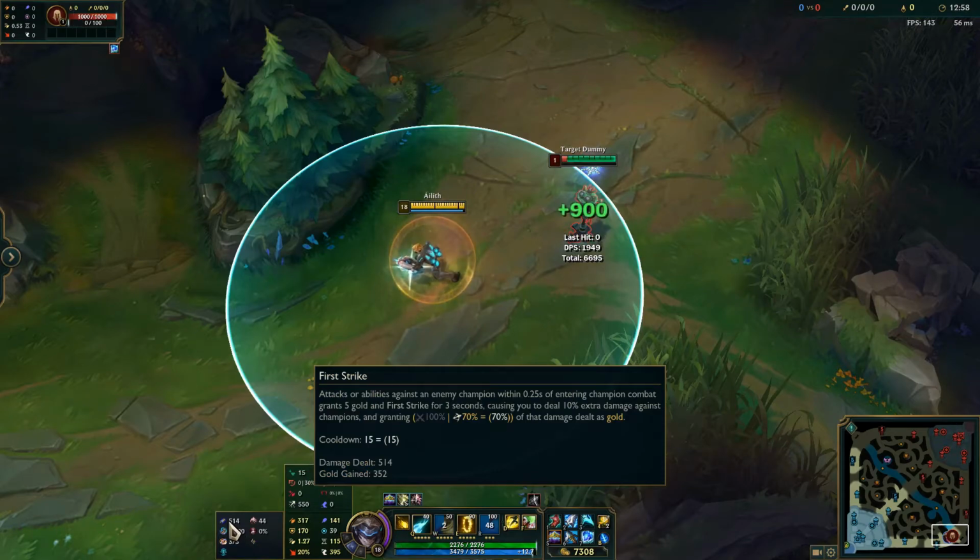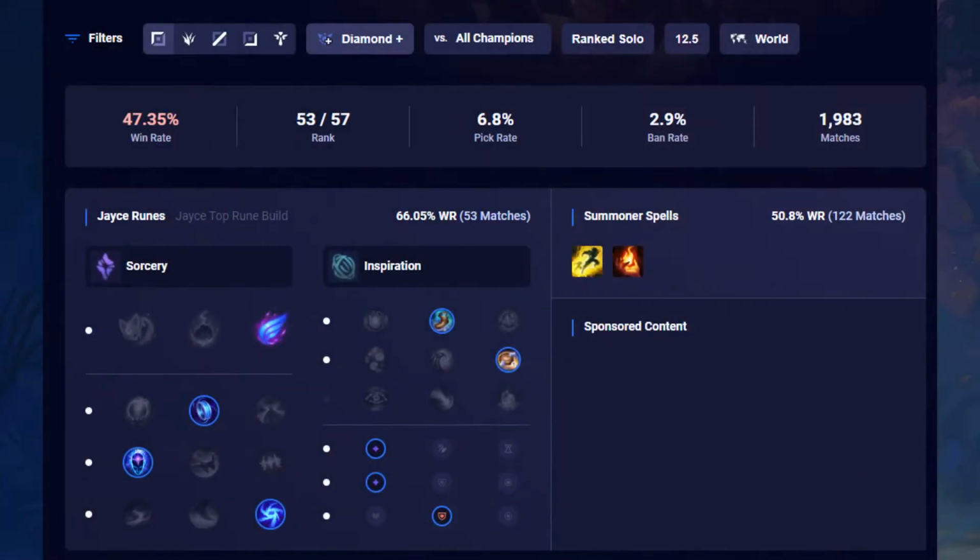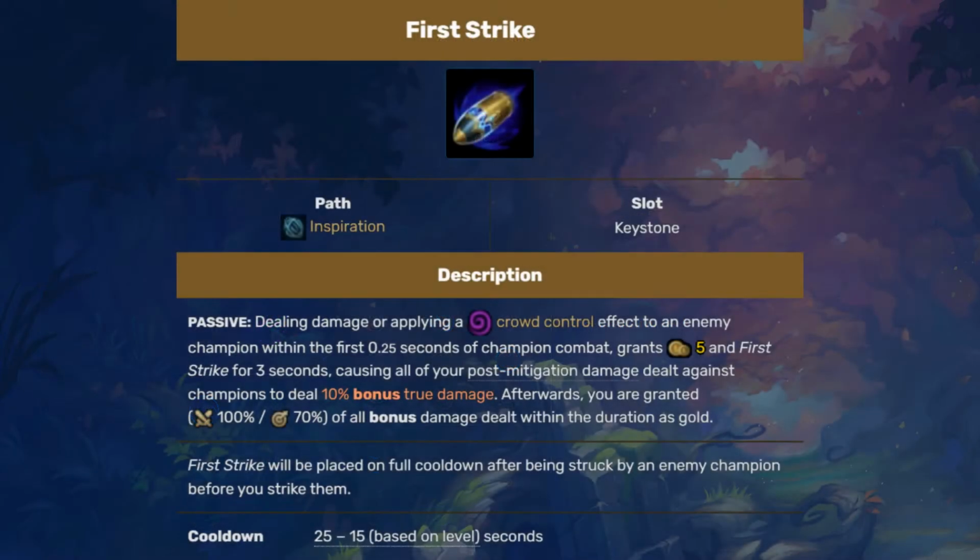do give up whatever keystone your champion used to go, which is why many Jace players still like to run Phase Rush, as the mobility it gives outweighs the snowball potential because Jace usually can one-shot people without its damage. Essentially, to be a good First Strike user, you need to be able to consistently trigger it, and when you do trigger it, be able to deal a large amount of damage.